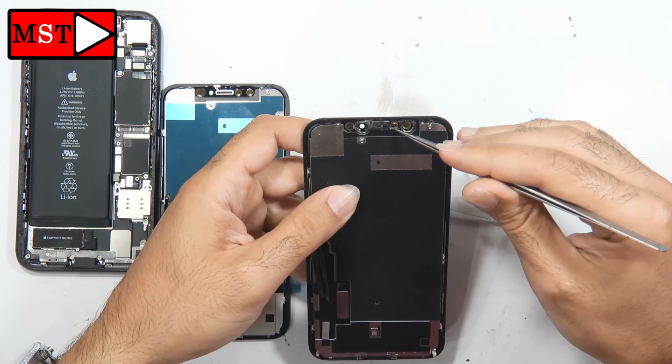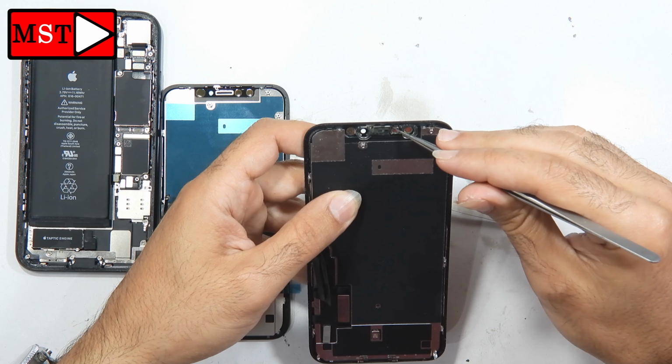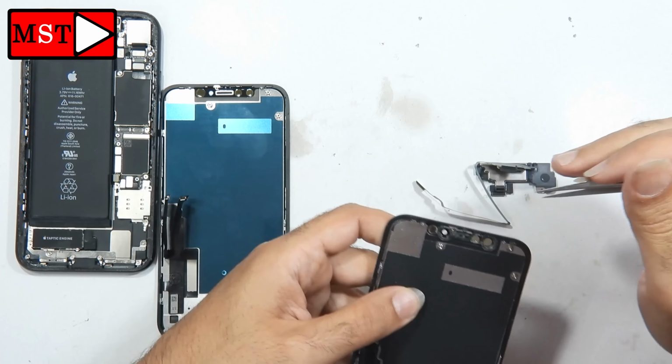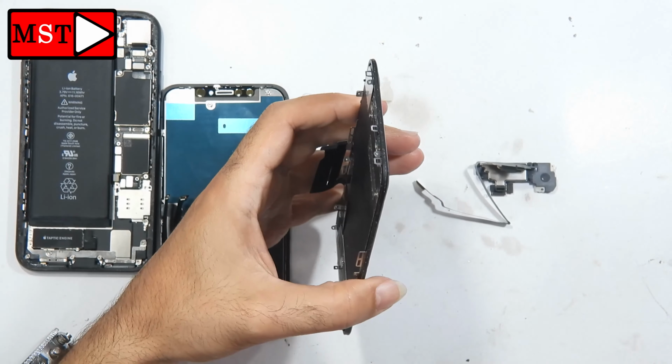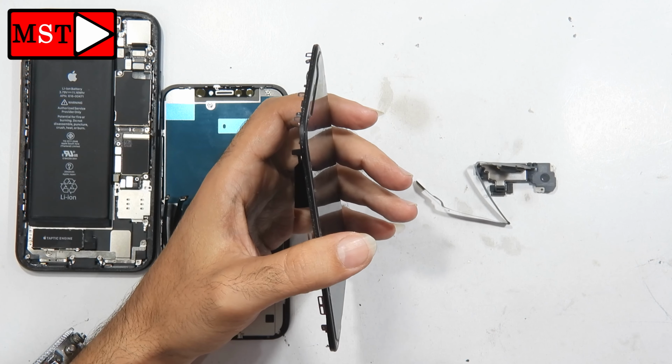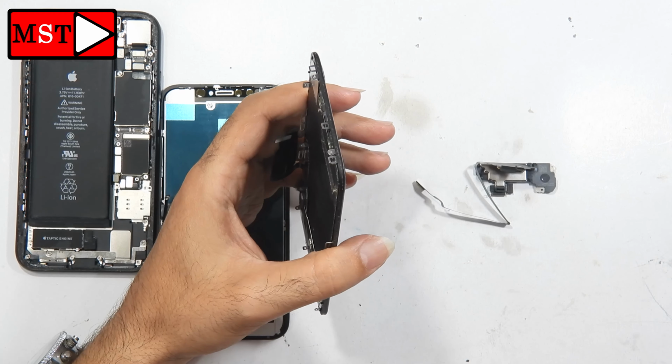The new screen doesn't have this holder, so I'm going to heat it, remove it, and put it on the new screen. With the heat, you can remove it easily without too much work and force, and without damaging it.